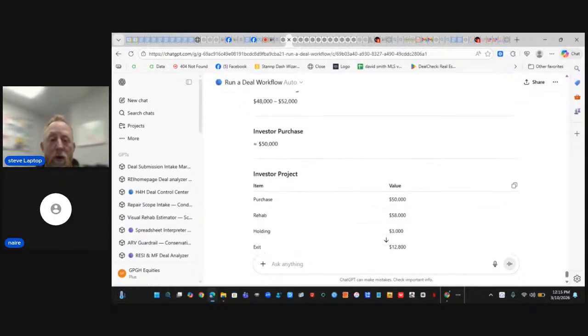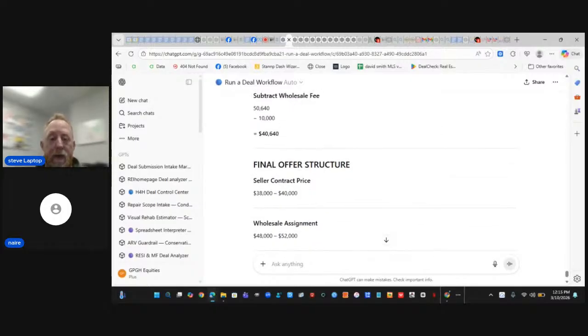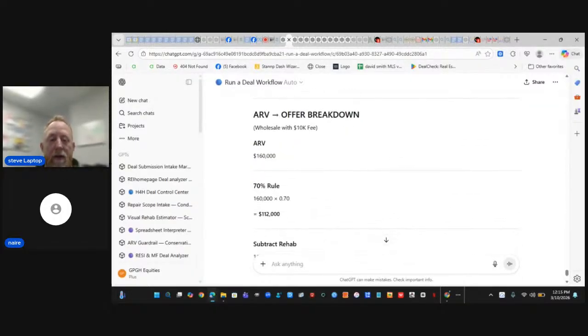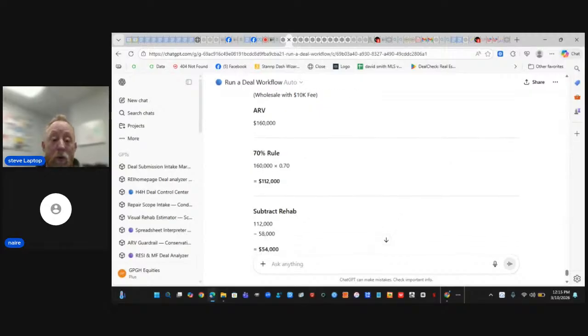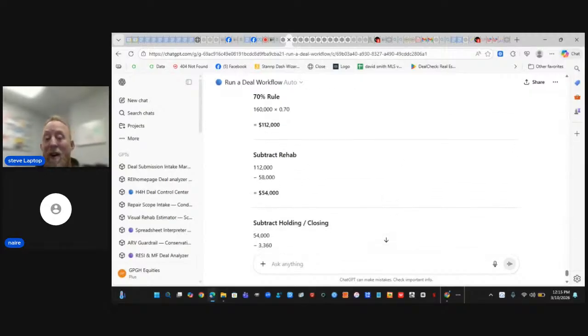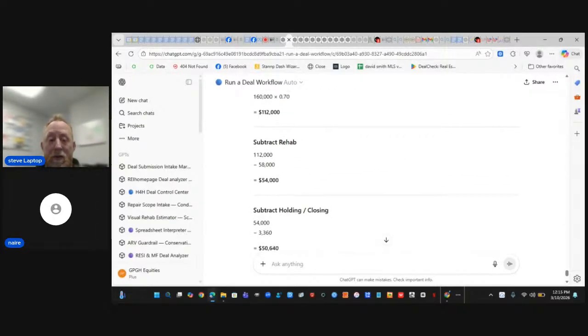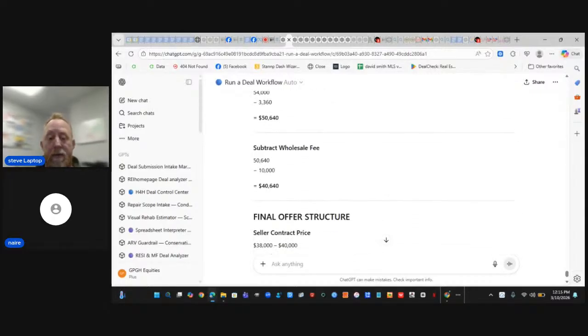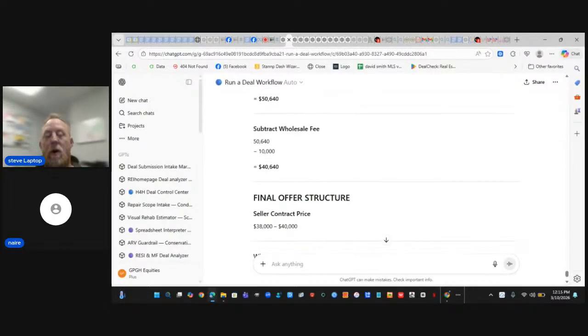So we want to know: ARV of 160, 70% rule is 112. 112 minus all the rehab costs leaves 54. Subtract holding costs, subtract wholesale fee. That's why we're at 40,000.